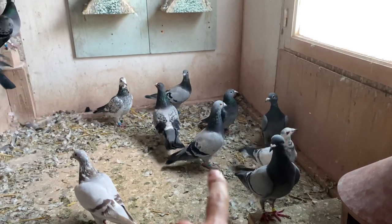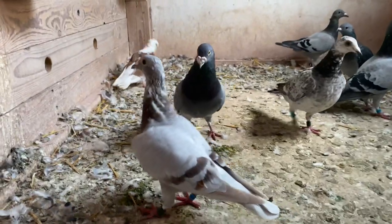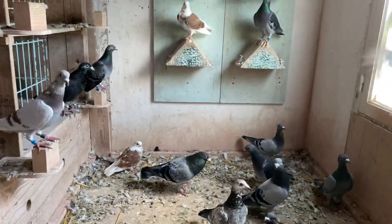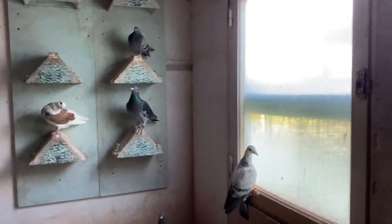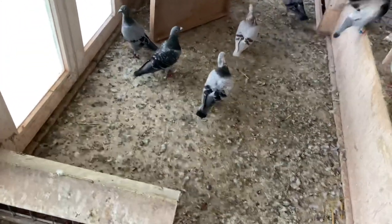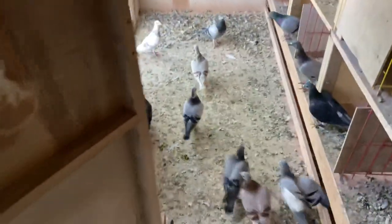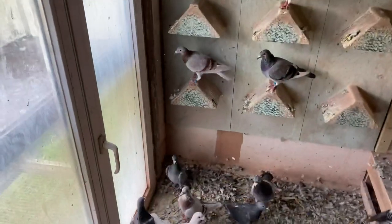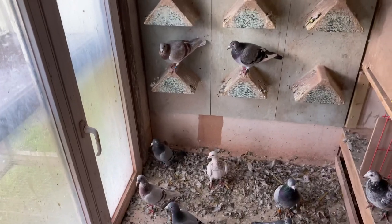That's not actually a young bird - I think that's a cock bird that we put on here, an old bird from 2016. For that guy being 14 years old, he's still very vital. Now you can see them sitting on the shelf - that's the cock bird and then the hen probably. We still have ones that probably will not make the cut. This is that nice bird I was talking about - he looks really nice, has a really nice shape, but I just don't think he's too smart. Then we still have the red one right there - not exactly the best bird on the loft by any means.